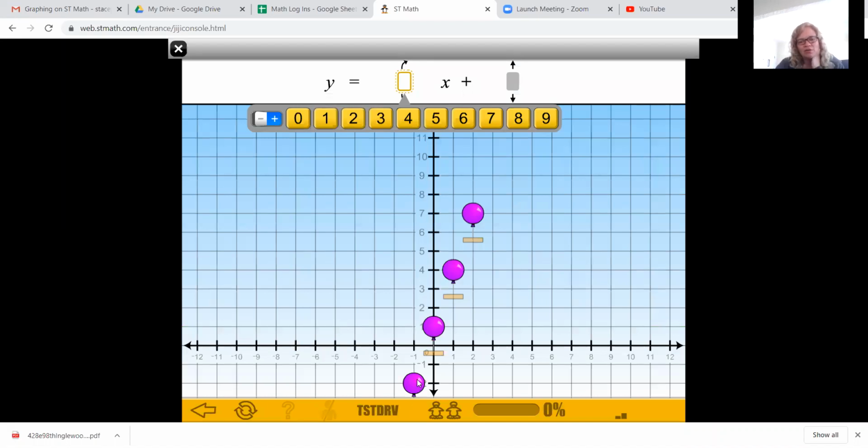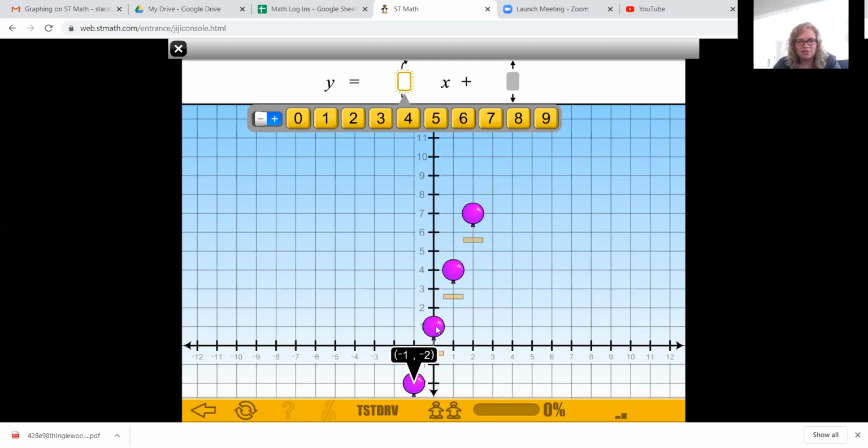Basically, they're giving you these points. Remember that they use the purple balloons as points, and they want you to determine the equation of this line. So this space right here, the yellow space, would be for your slope. I know already that this slope is positive because as I read from left to right across the screen, the line is going up. So I need to figure out the distance between these points.